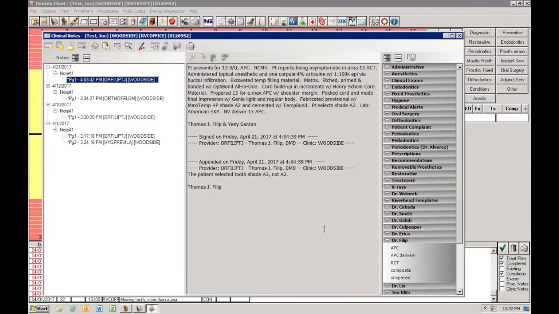If you see a note that has a white background, that can still be edited as long as the date for the clinical note is within the current month. If the date of the clinical note is in a previous month and the month has been closed out, then the note can no longer be edited, even though the background is still white.